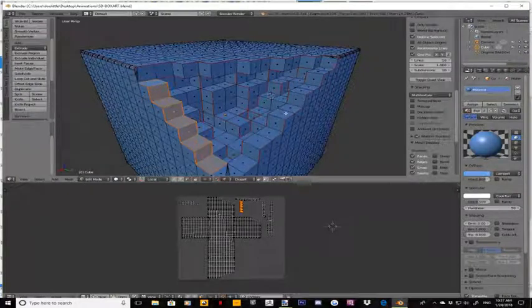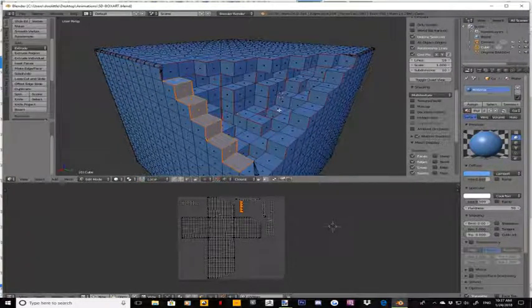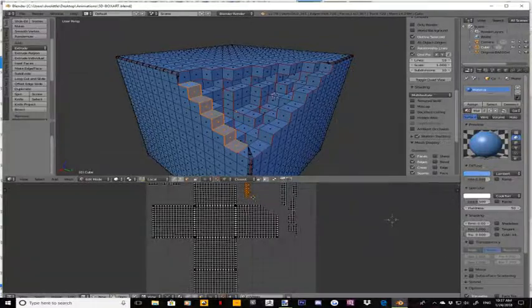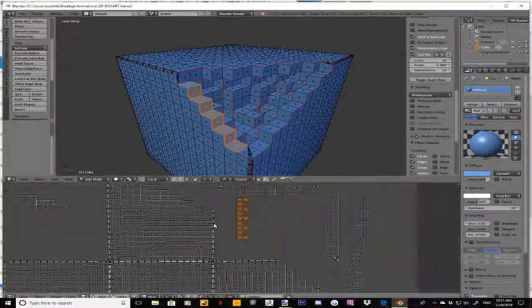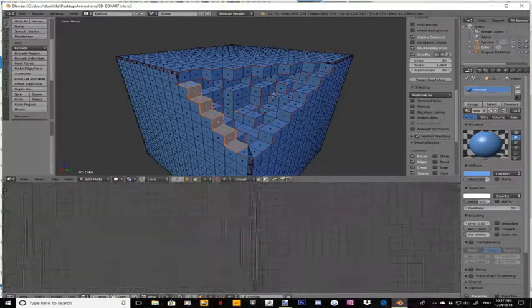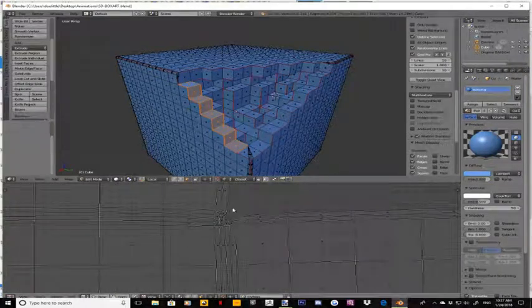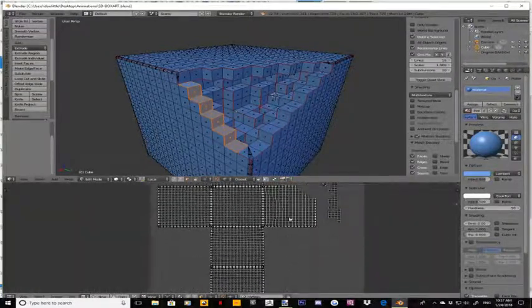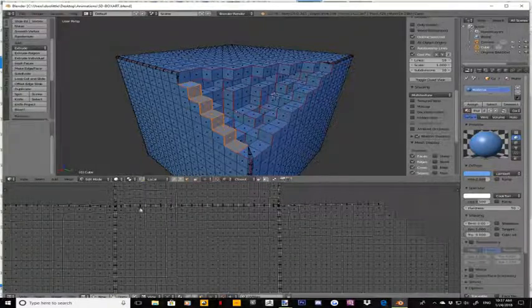So yeah, where we left it last time, I'd cut my seams into my cube, laid them out roughly, so just sort of got them to the positions where I roughly wanted them, but you can see here there's a bit of stretching, and so my next step was to just align everything perfectly because it's a cube, I wanted my textures to line up perfectly.